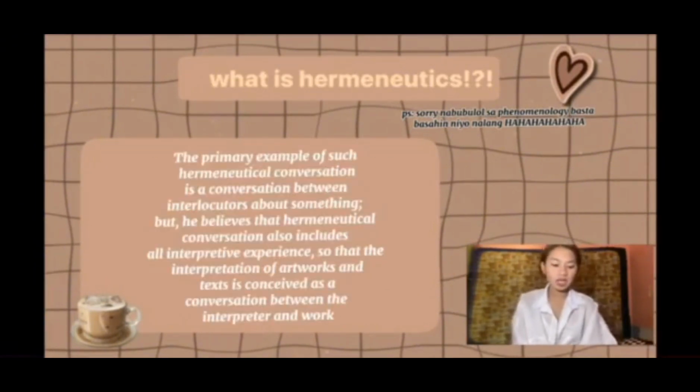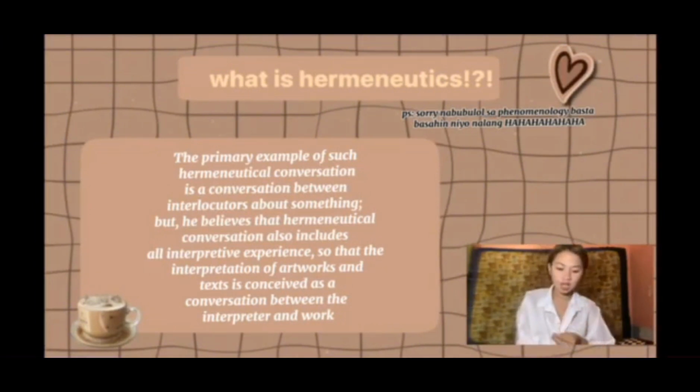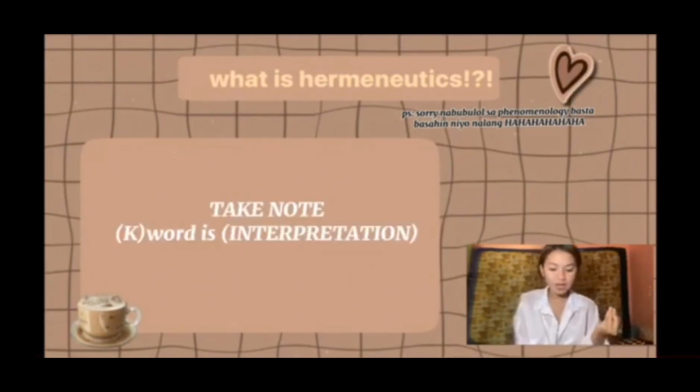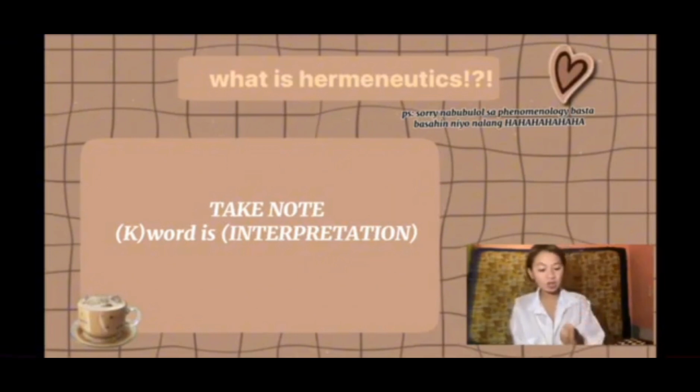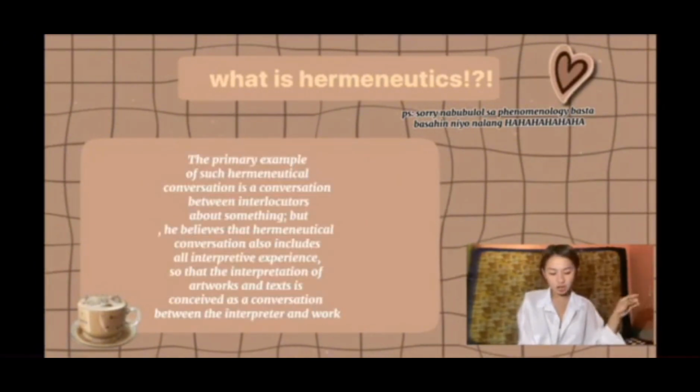What is hermeneutical? It is actually a theory and methodology of interpretation, especially the interpretation of biblical texts, wisdom literature, and philosophical texts. So take note na ang pinaka-keywords dito is interpretation. Another, mga biblical texts, wisdom literature, and philosophical texts. Yun talaga ang mga main purpose ng hermeneutics during the ancient.